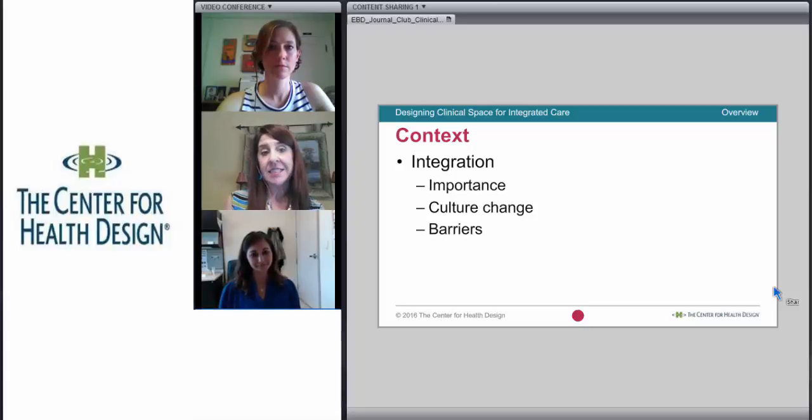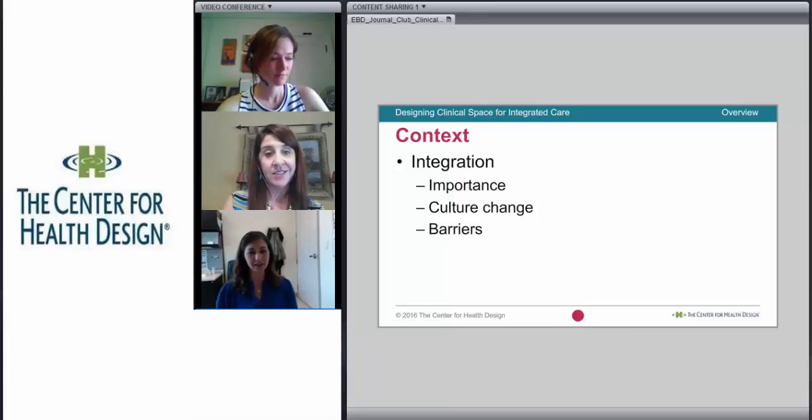So Chandra, you're a clinician, and I'm just curious, how has this integration been received in the clinics that you've been to and studied? I think that most people at the beginning, they really think it's a great idea. They're really on board. They know that the support is needed. But then when you actually start getting down to the nitty-gritty of getting people to work together, it's really challenging. And oftentimes people come from different training backgrounds. They have different ideas of treatment approaches. How long should a visit be? What is the flow of the clinic? And so sometimes trying to get people to work together well without stepping on each other's toes can be challenging. So, great intentions, but then actually getting it to work well, it's a big culture change for both sides.